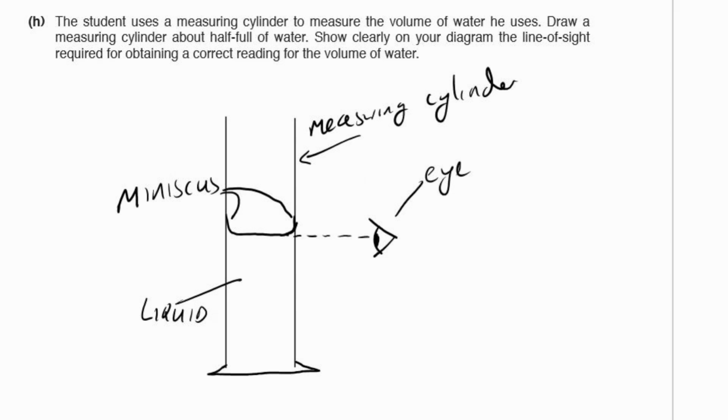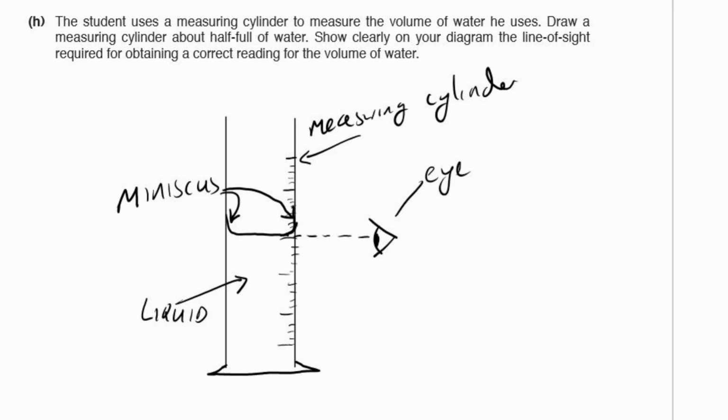And there we go. What you can see I've labelled is the meniscus. Oh, let's put a couple of arrows there, it looks a bit weird. The liquid, the measuring cylinder, and the eye. And we can see the eye is viewing at a 90-degree angle. Now, just to make sure there's no ambiguity, it's a measuring cylinder. Let's just put a little scale there. There we are. Beautiful. Fantastic. All right. That's perfect.